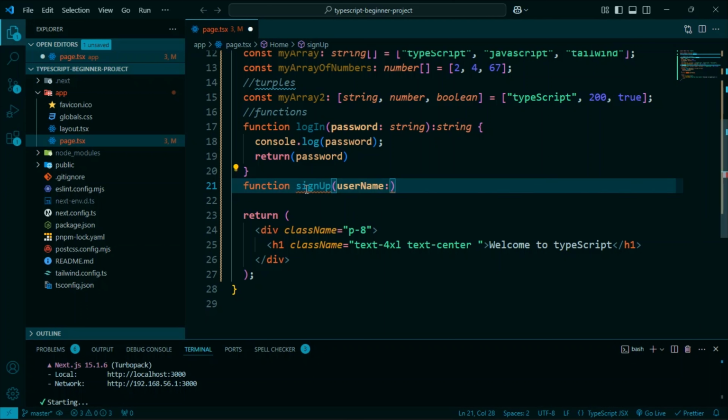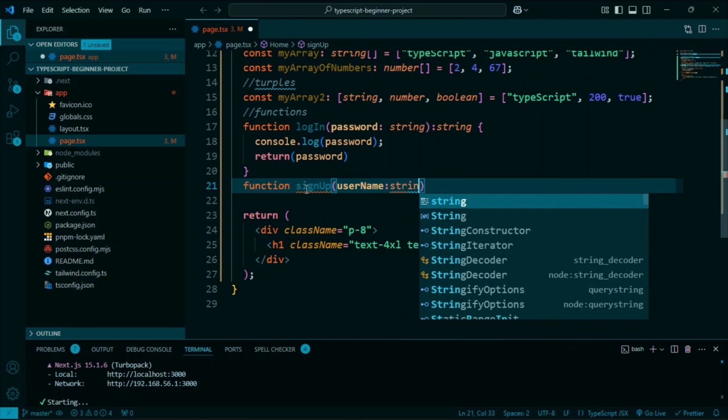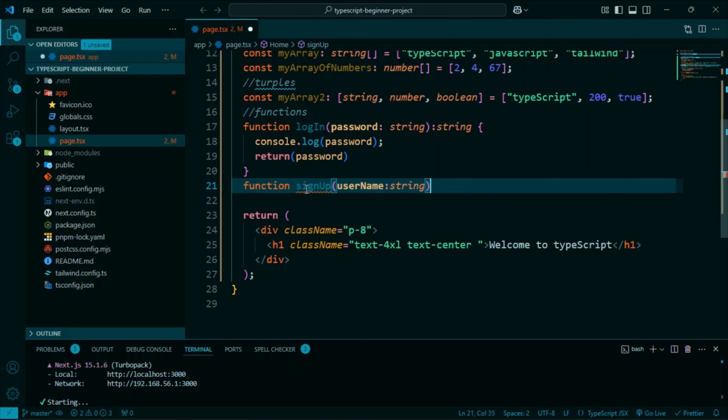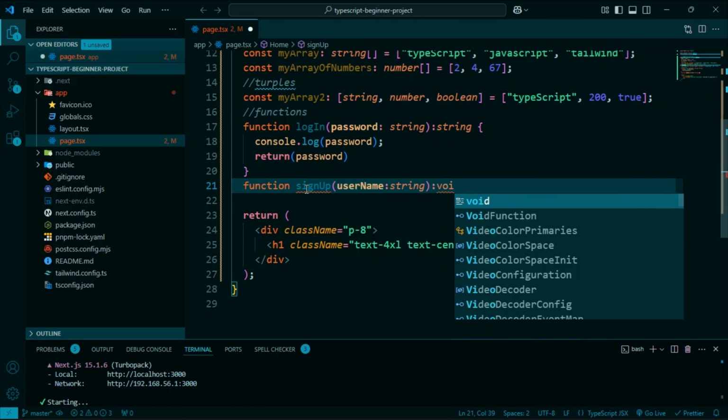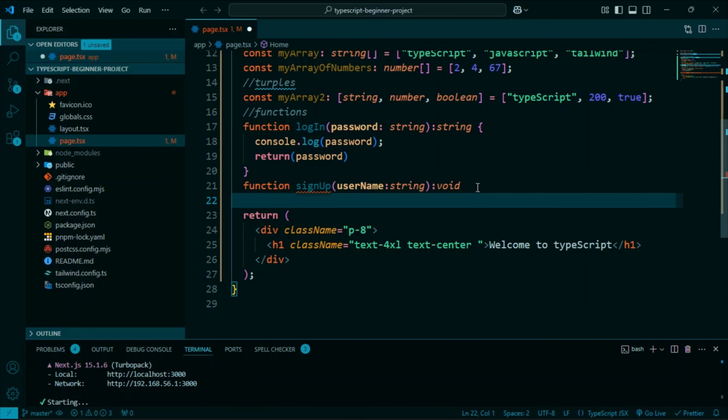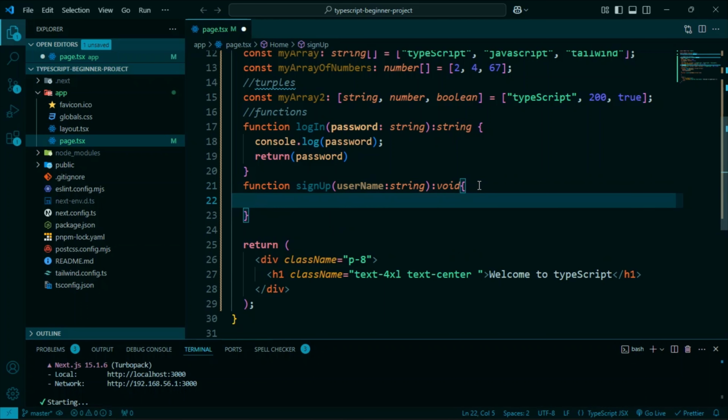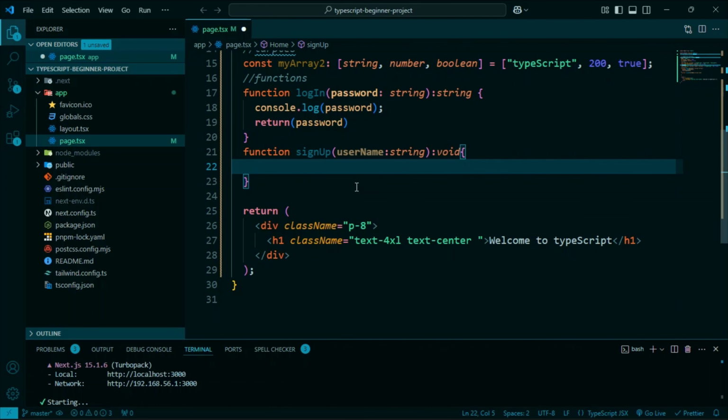We define username as a string. Then we can define that this function is going to return void. It's not going to return anything. So TypeScript will be expecting this function not to return anything. So that's how we simply define the types of the parameters in our functions.